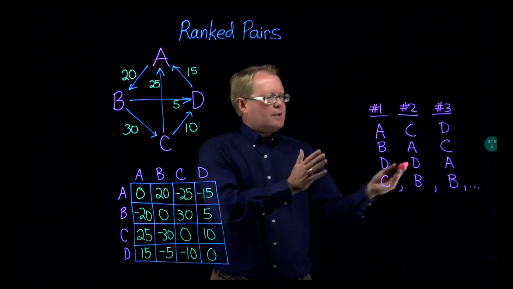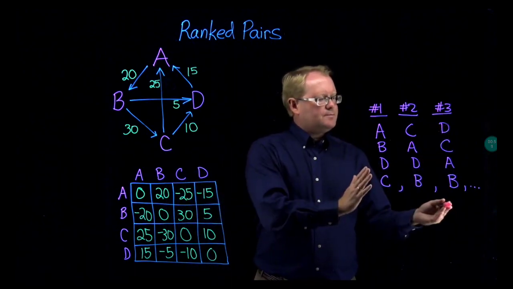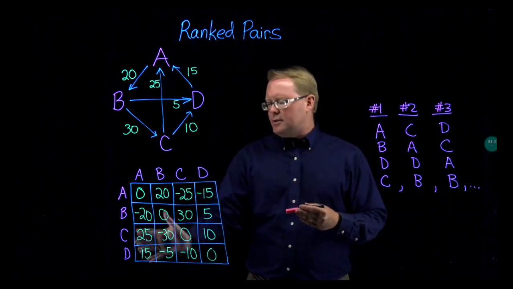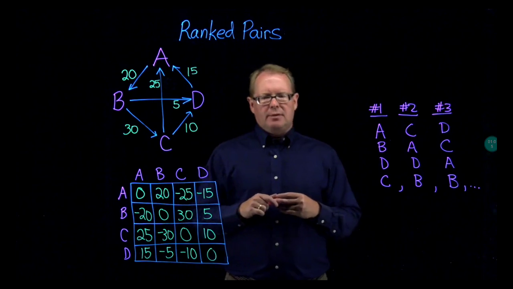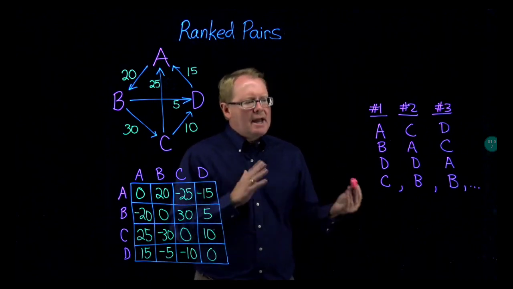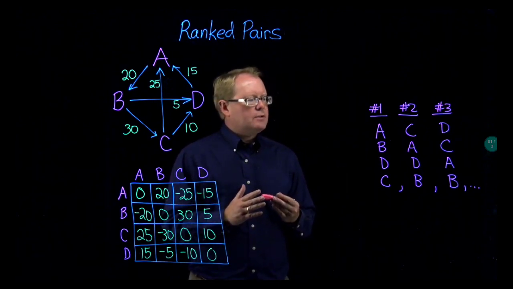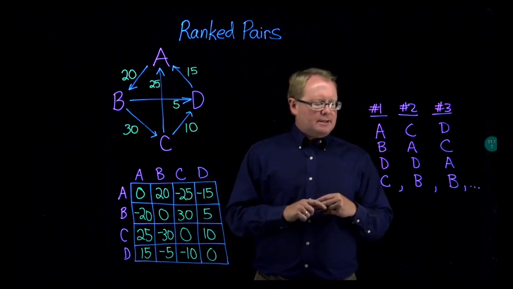And one of the most fundamental things you can do with this data is to create what's called the margin of victory matrix. We simply want to look at all pairwise matchups. So for example, you can ask the question, what if it was just A versus B who won this election? Or let's say B versus D even.